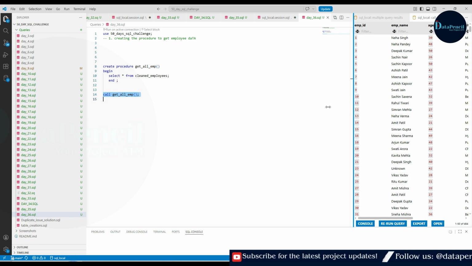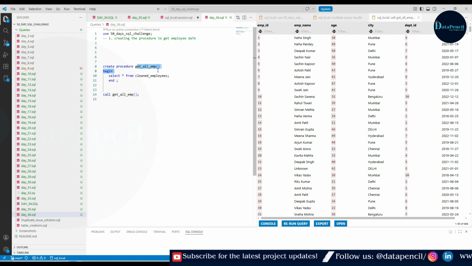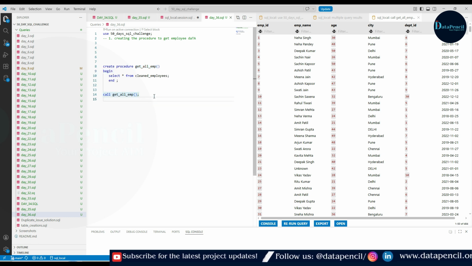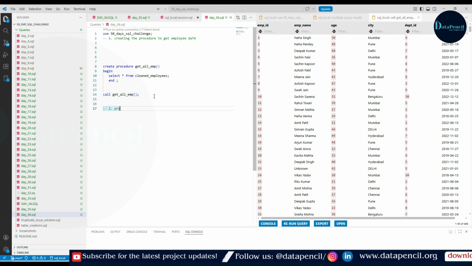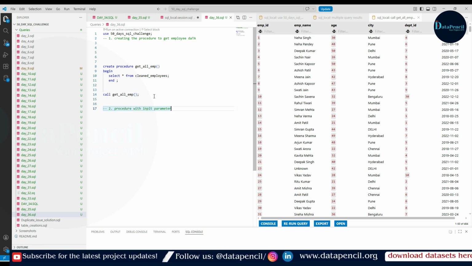So here you have your result, which means you haven't written this whole code again. You just called this procedure where you have already stored the whole code, and after calling it you can see that your result is in front of you. Okay, now come to our query 2, and in this query you have to store a procedure with an input parameter, meaning if we want to change the input. So how to do it?